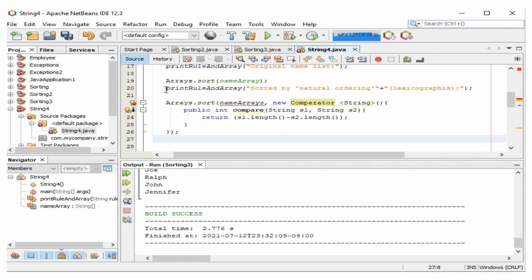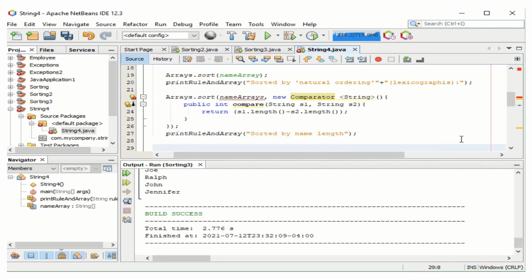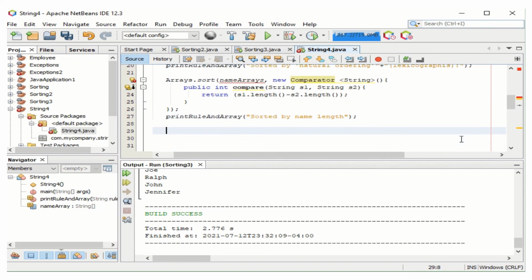And then we are going to print the elements of the array sorted by name length. In the next part, we are going to sort them alphabetically, right?